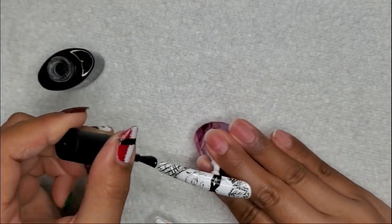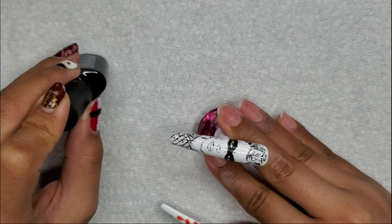So after that's cured, I'm just going to seal this all in with some top coat.